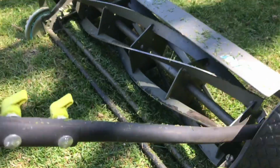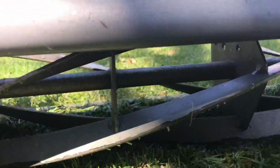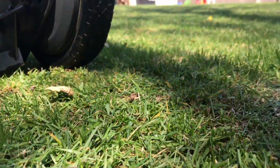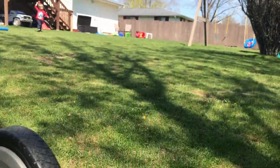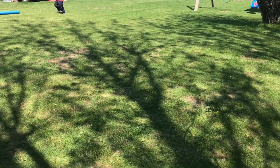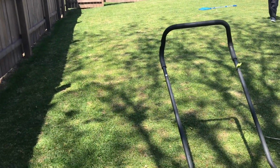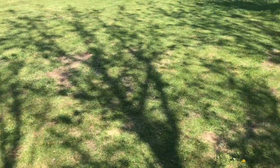By taking these wheels off, I measured the height at the bed knife. It's 1/2 inch cutting height. So most of the grass is actually taking pretty good to it, even though this is just like a salad bar back here, mixed grass type. It is really difficult. I think I'm gonna bump it back up to 1 inch.